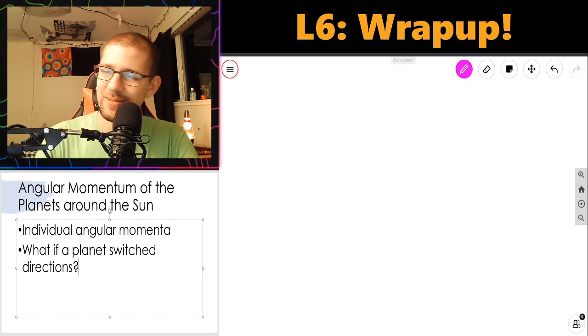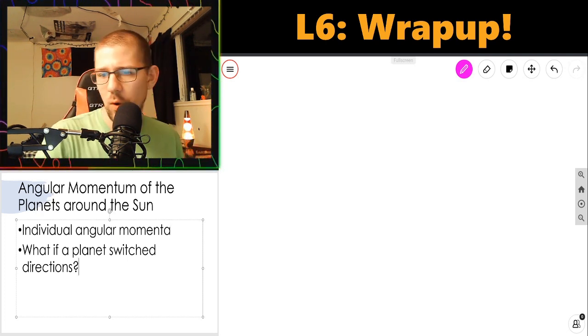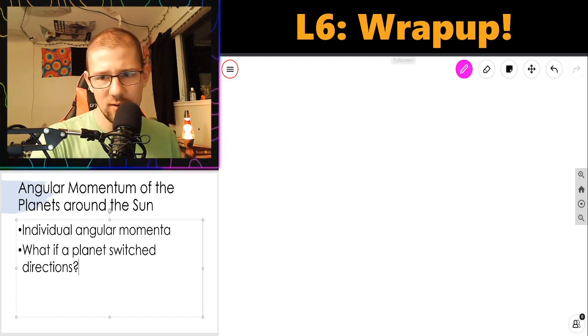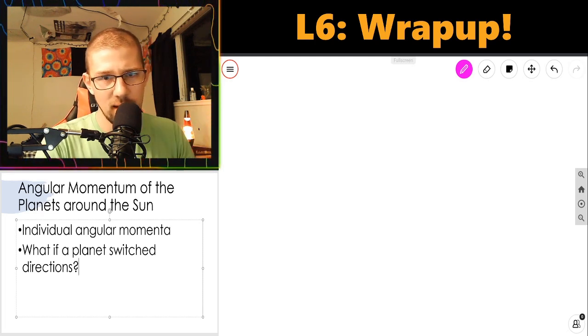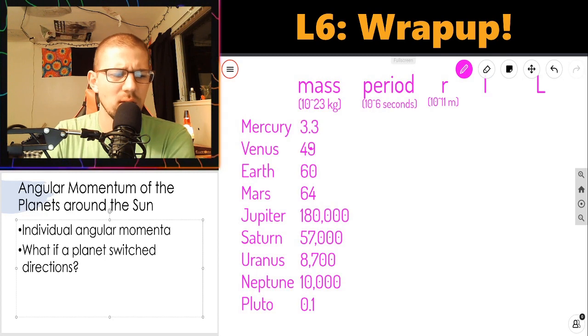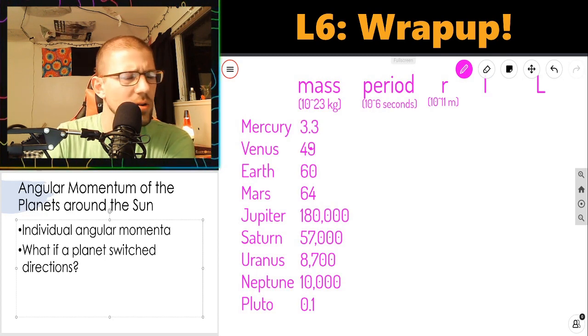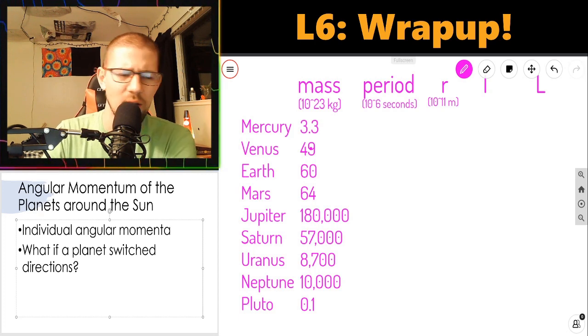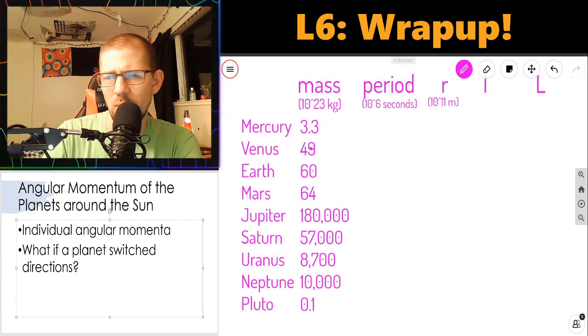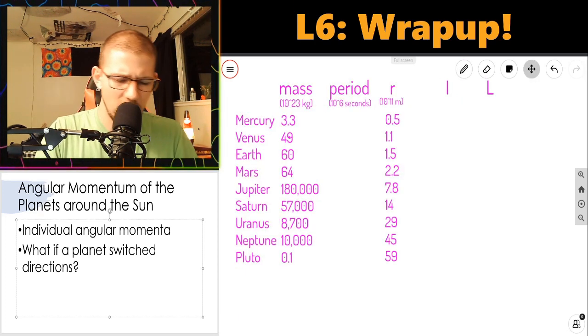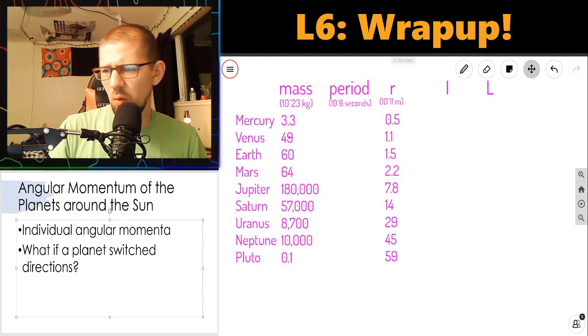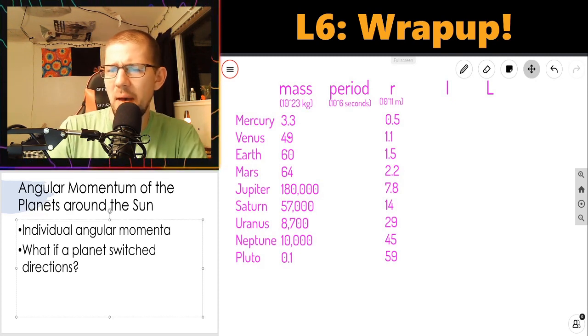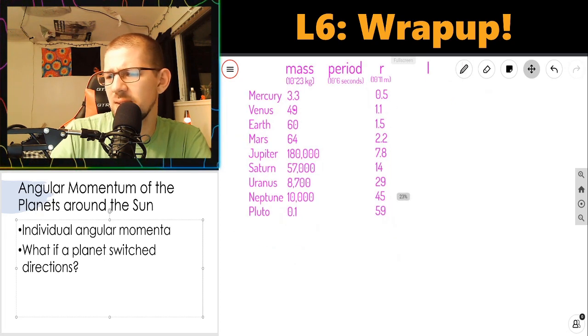Let's see. The first thing I'm going to do is find all the masses of the planets and write them down. All right, so there's all the masses. In order to figure out the moment of inertia for each of these, I'm also going to need the distances, so how far away they are from the pivot point, namely the sun, the point they're all rotating around. So let's find those radii. All right, done. So now I have the radii, the average radius, and the mass of each of these planets.